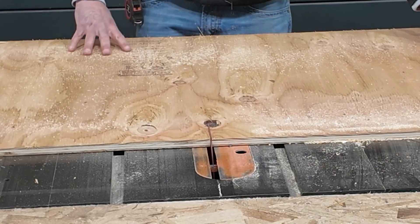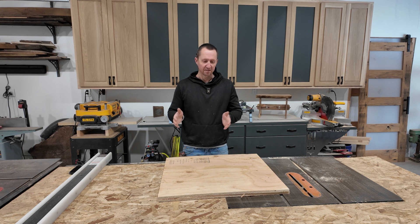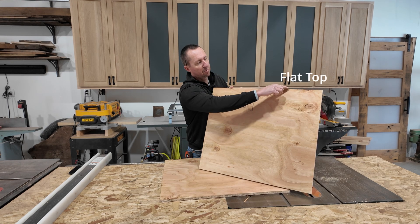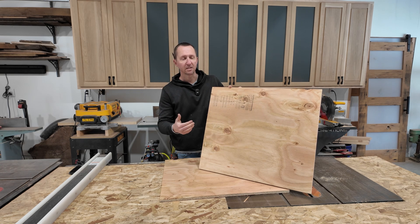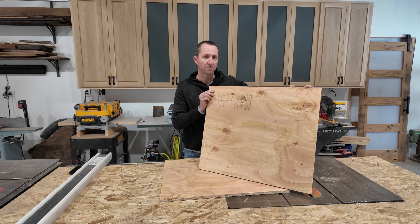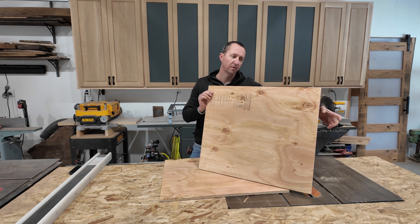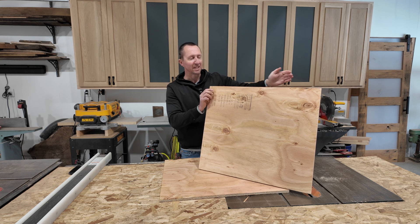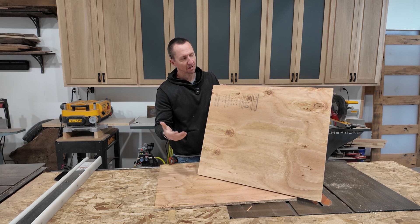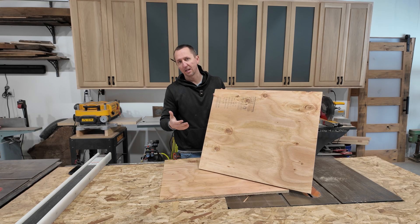Just a little bit bigger because this laser we have now is quite a bit bigger. On the last laser box we built, we had a flat top and then came down at an angle. I'm trying to decide if I need the flat top. The reason we did the flat top on the last one is because we had the ventilation come out the top in that section. This one we're going to do it different - we're going to have it come out the back. So I don't necessarily need the flat top, but it would make the door steeper which might be good or might be bad. I'm going to draw it out both ways and see which one I like better.